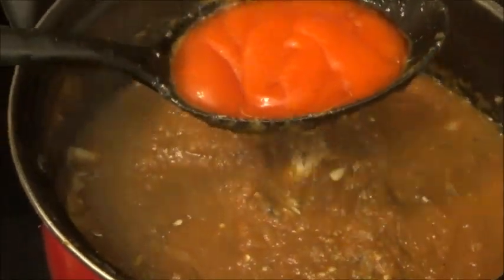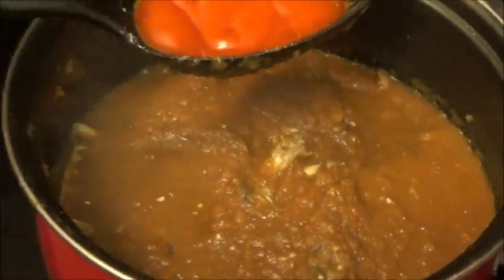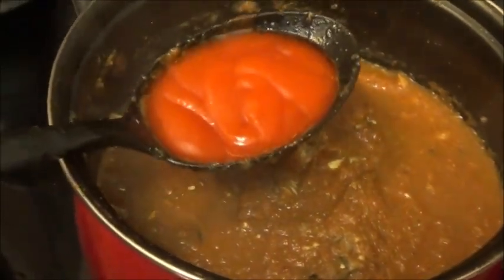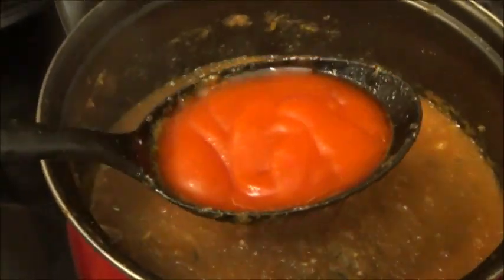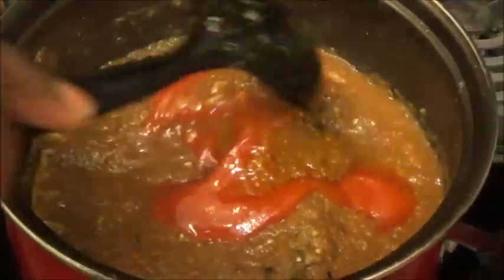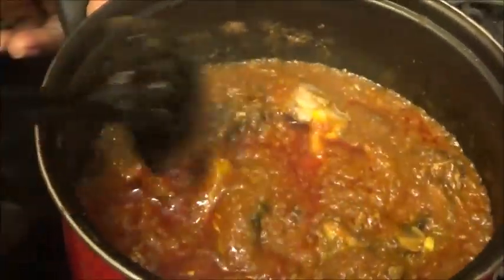Okay guys, now that my owo is off the stove for about 5 minutes, so it's a little bit cool, it's not as hot as it was on top of the stove. You can see that I have my palm oil in my spoon. I'm just going to add it to my owo. And that is going to give it that final owo effect.